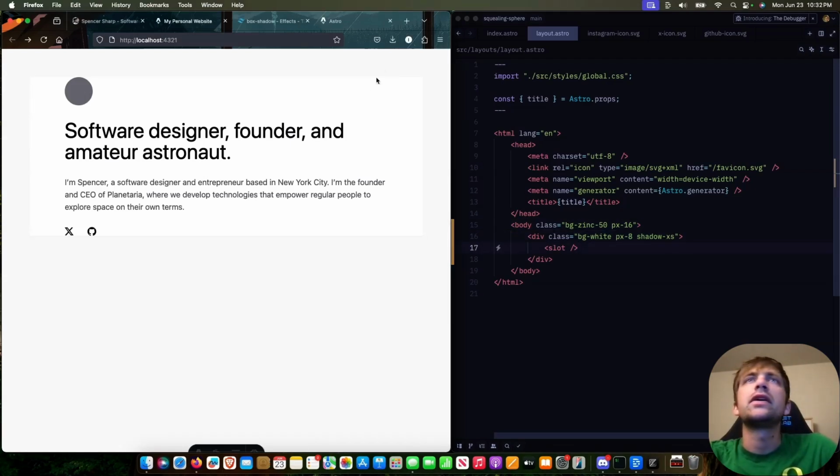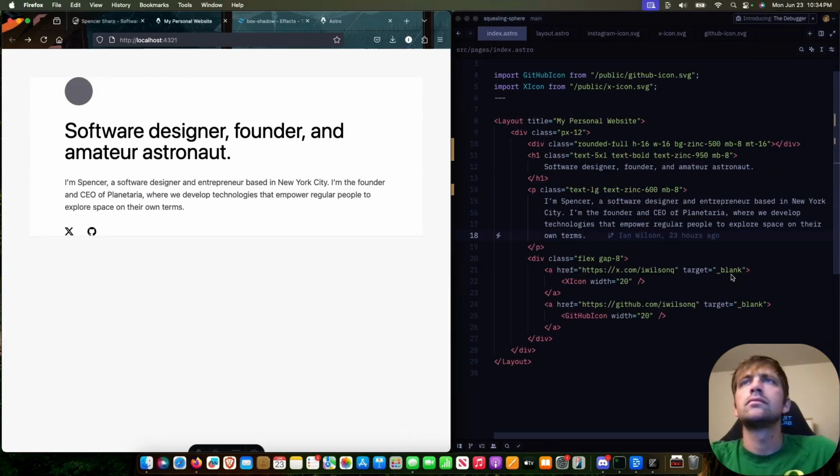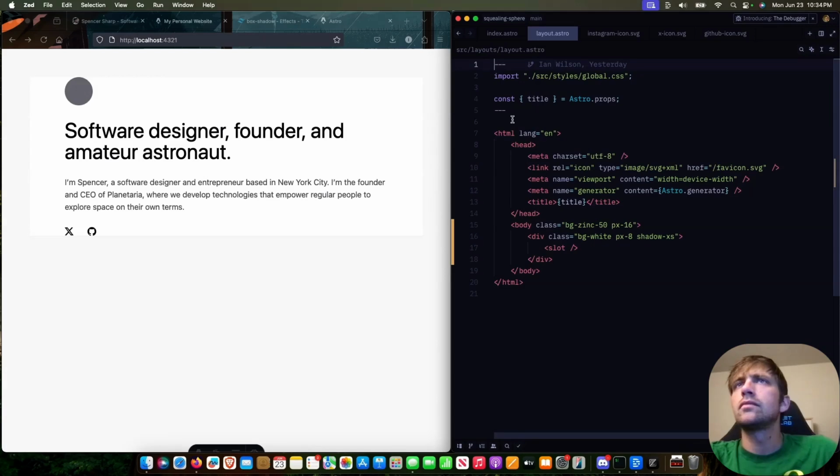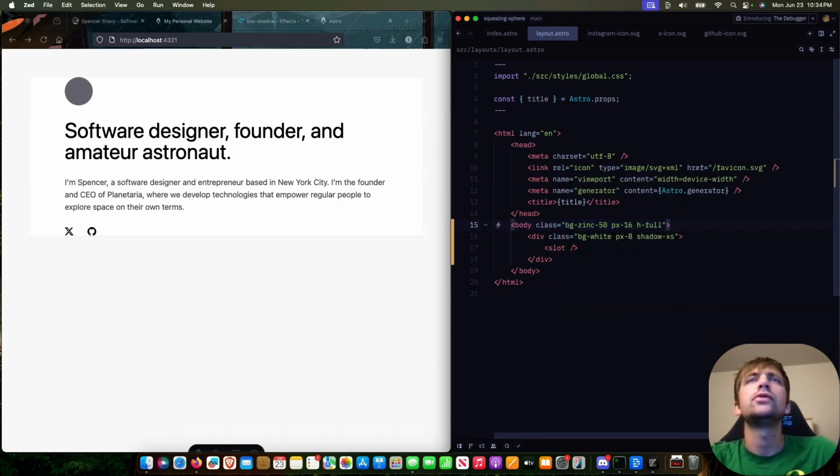Okay, so now I don't want to have this space up here. So what can we do about that? So I'm going to put in a height for the body. I'm going to go h-full.